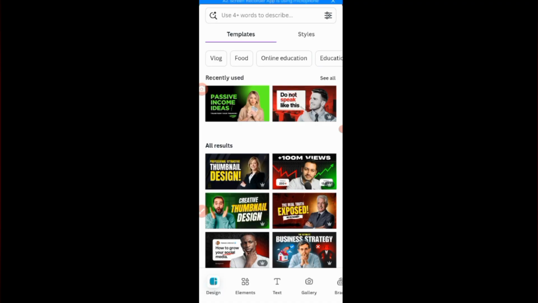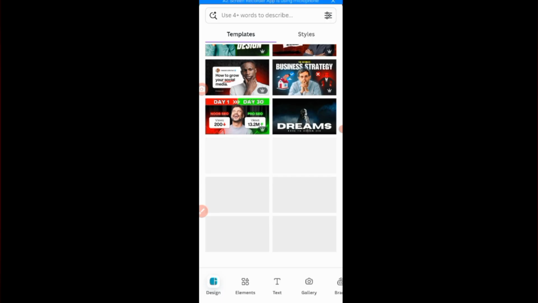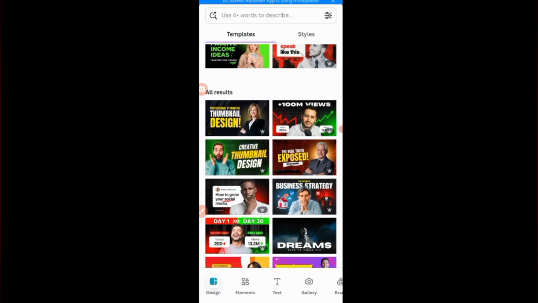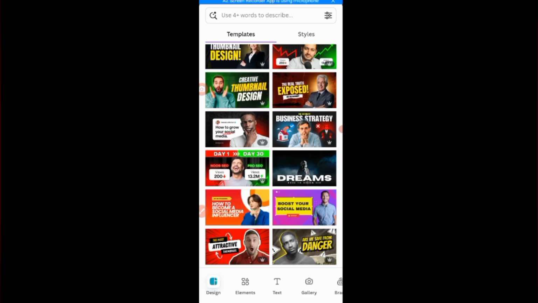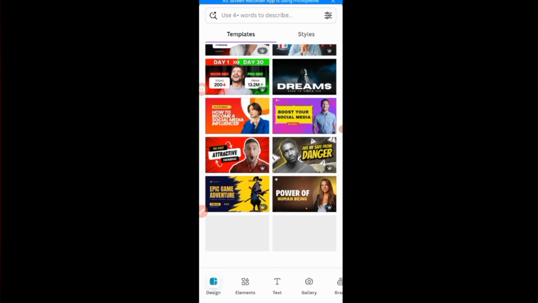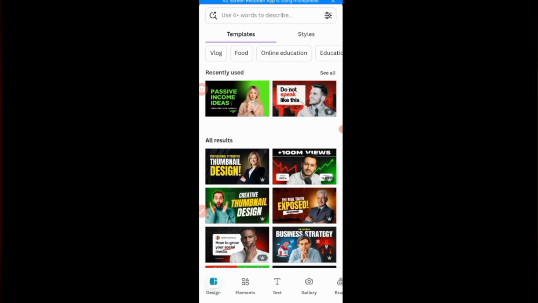Now, if you look, we have different designs that people have already made here. Some of them you will see have these logos, the ones with a crown, which means those are the pro version. You need to pay money to subscribe to the premium version to use it. But there are still many ones that are free here. So you just come down and select the ones that will be very nice.